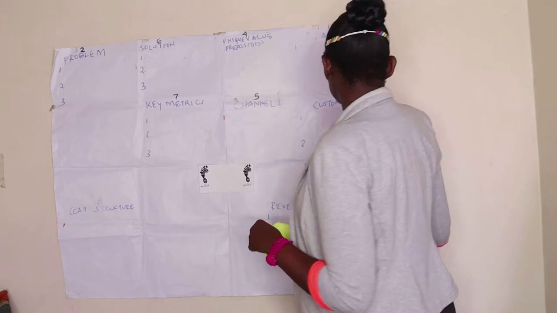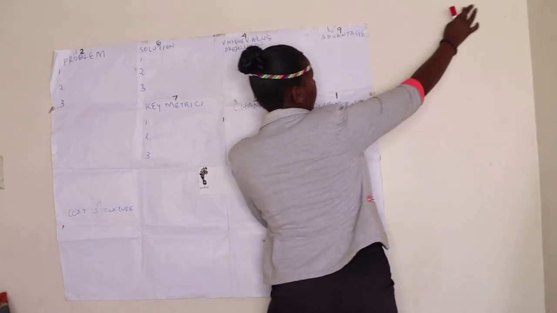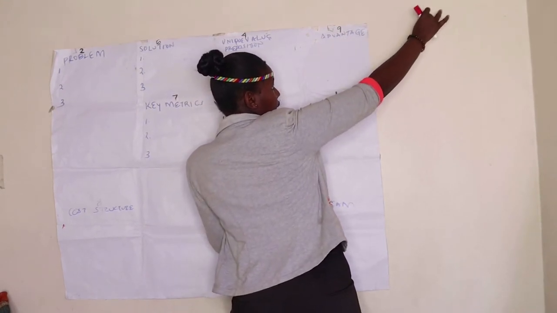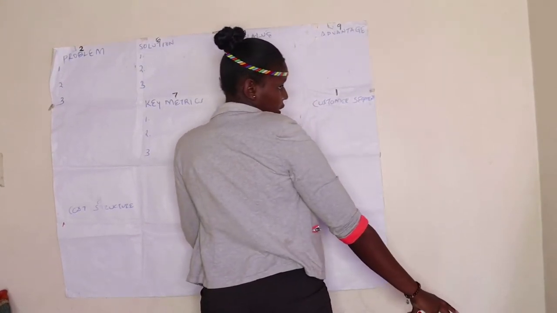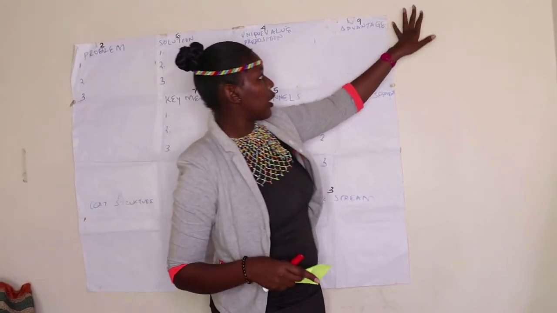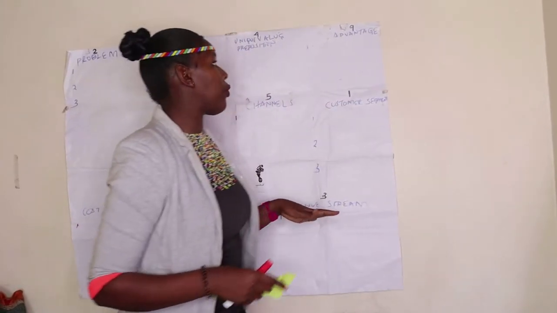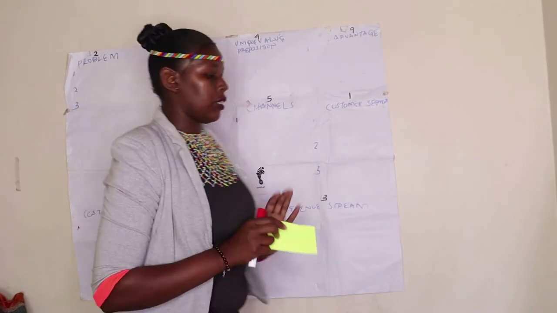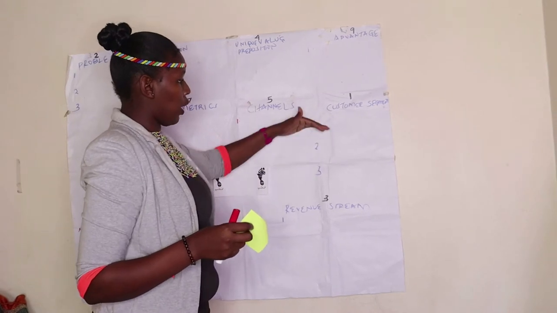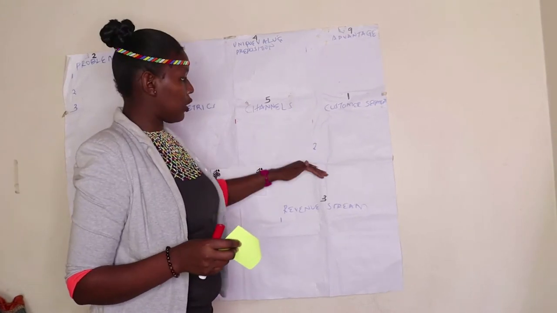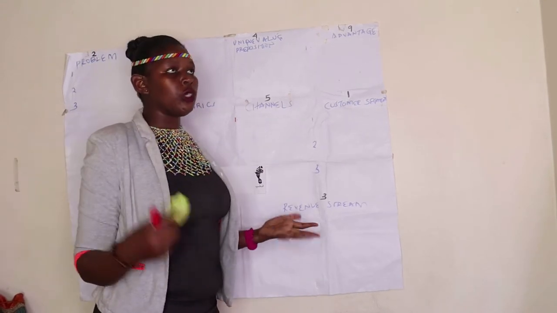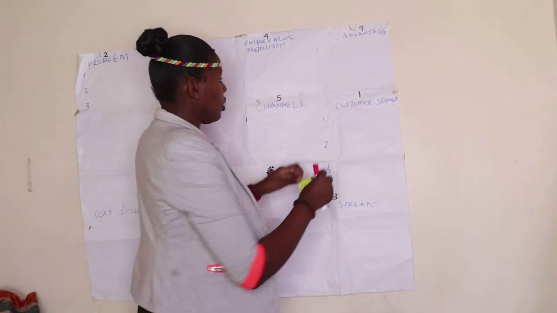If I had a bigger space for customer segment, I could drop it down. So remember, you can add more. In your office or in your bedroom, have a bigger space for it. So, our sticky note number one. You can start simply by writing 1, 2, 3 to help you think. You can add 4, 5, 6. Remember, when you start doing research, you're going to find so many segments.